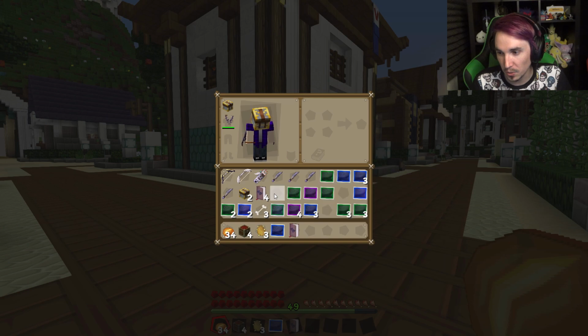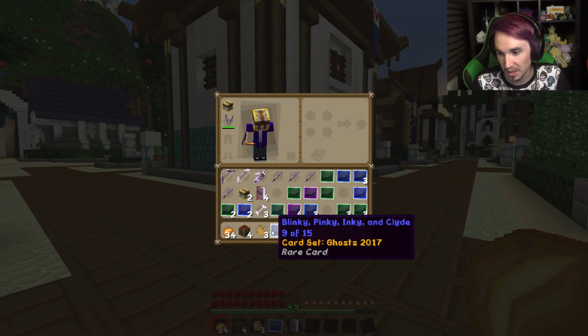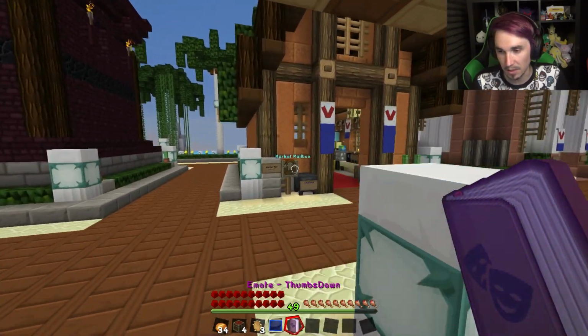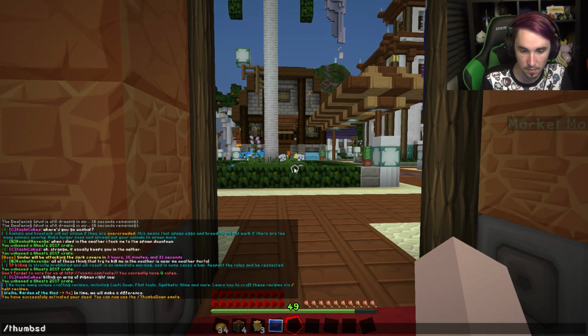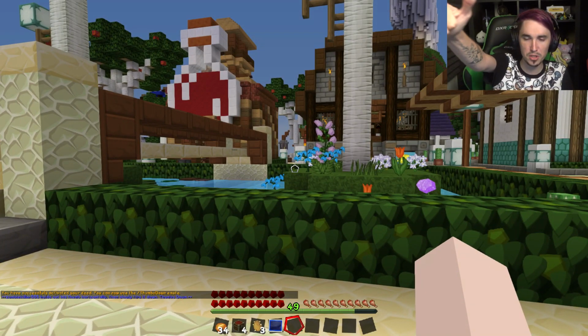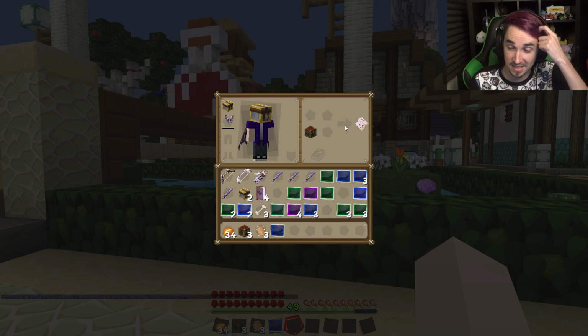Now we have 1, 2, 3. We're missing 4, 5, 6, 7. Missing 8, 9, 10, 11, 12. Missing 13, 14, and 15. We're so close. Also, we need to get the thumbs down emote activated. Whoa, whoa, whoa. Bam! Thumbs down. I like it. Let's try it. Thumbs down. Holds out his thumb horizontally, then slowly tips it down. I like it.